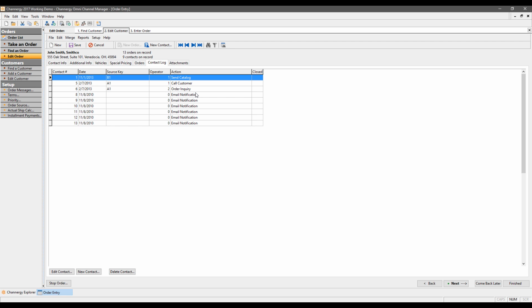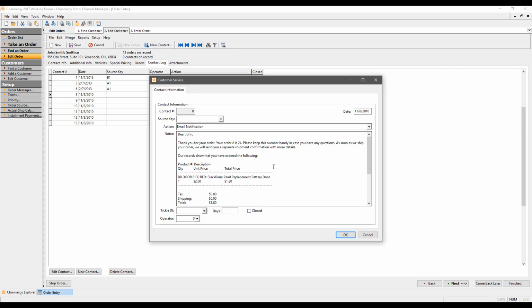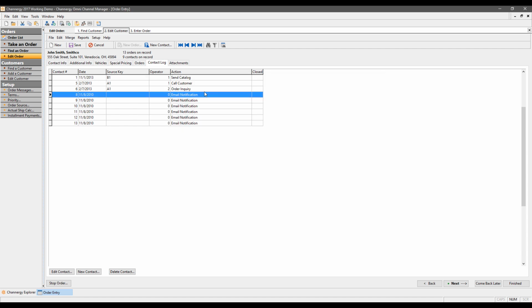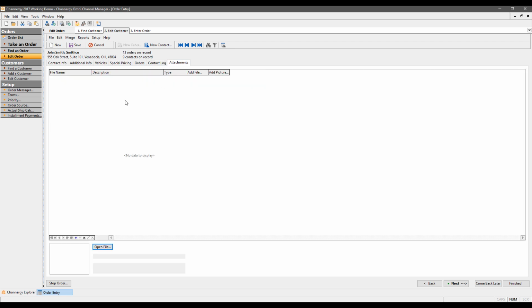I mentioned email notification a couple of times. They'll show up here. So these are the default plain text emails that we send out, usually saying things like, here's your order shipped in this case. You have it here as a quick reference when you're talking to a customer. It's also in the database, but it's just nice to be able to see it and see the date that it went out and confirm with them. The email notification tool I mentioned earlier, the HTML one that's optional, those will show up here in the attachments tab. They're prettier.